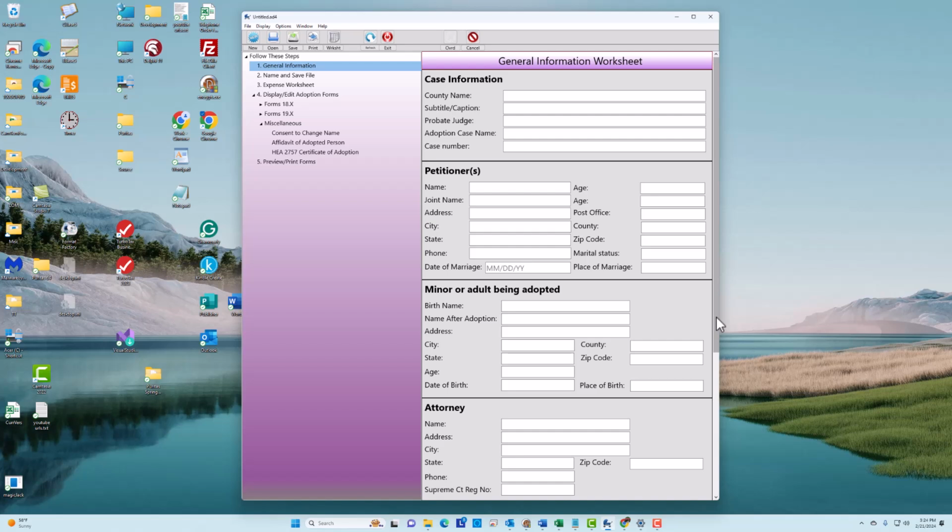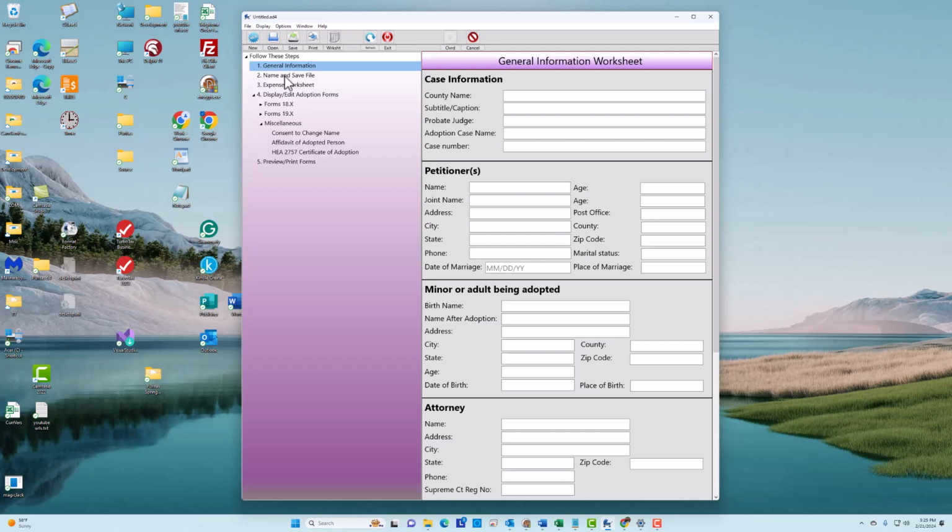Sometimes that's true, and you would look at some forms and find out that they're 95% complete. Whereas there are other forms where certain information that's unique to a particular case needs to be filled directly in on the form. So we may even take a look at a couple of those forms. Basically, the first step would be to fill out this general information worksheet.